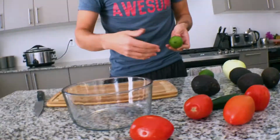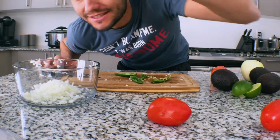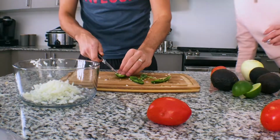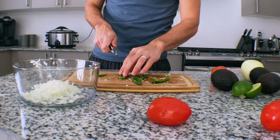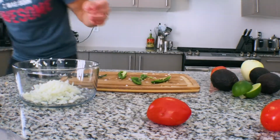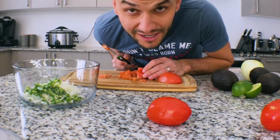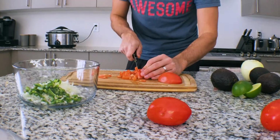Just so you know, I use the same things. We gotta remove all the seeds because all these Canadians can take a little bit of spice in their lives. Are you really removing all your seeds? Did you remove your seeds? Okay, I'm gonna put them back there. Got them back. By the way, I didn't even wash my hands. That's part of the flavor. Don't tell Audrey.